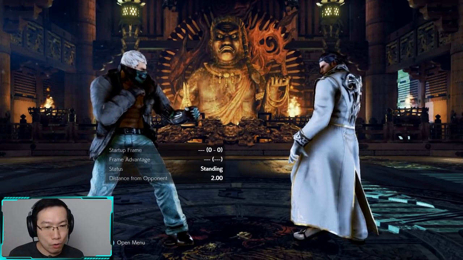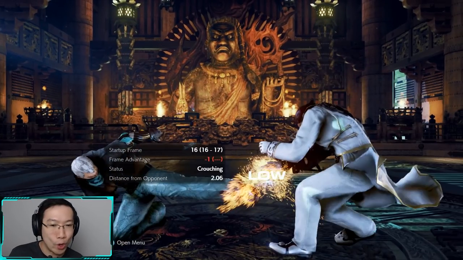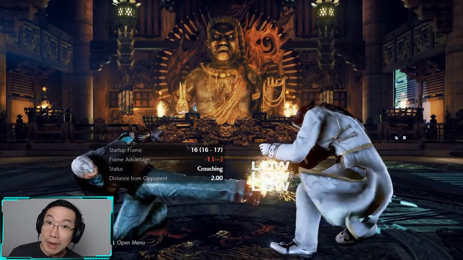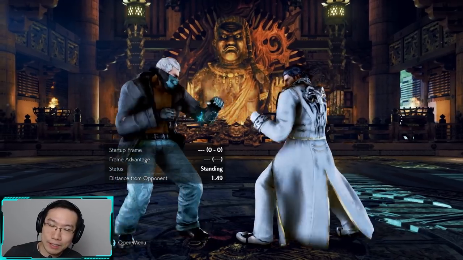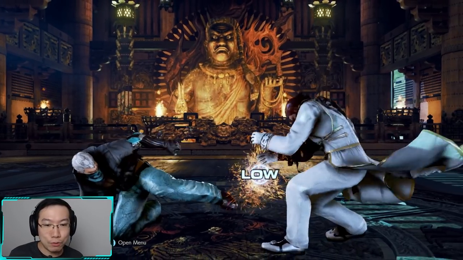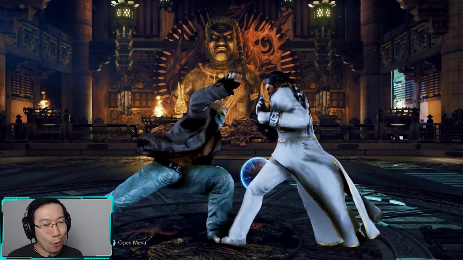The frame data or frame properties of down back 3 changes based on if it was a normal hit or a counter hit. This is one of the few moves that does this. On normal hit, it is minus 1. However, on counter hit, it is actually plus 4, which means Northern Cross will come out at its fastest in about 12 frames. So next time you decide to do down back 3, watch what your opponent does, then respond accordingly.